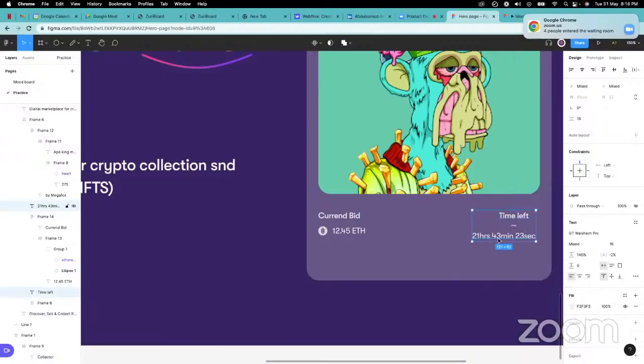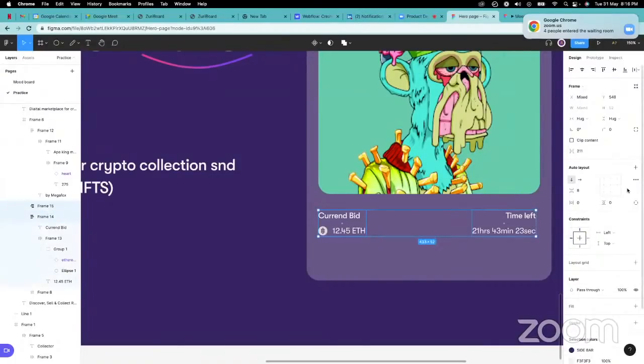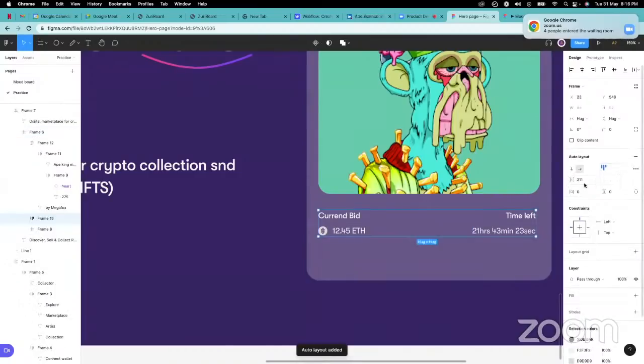This and this will also be in auto layout. I'll just put it in auto layout, and the space between them is 8. And I can put this and this in auto layout as well, and they should be aligned together.